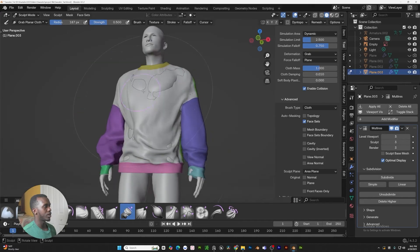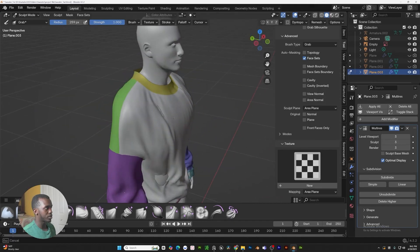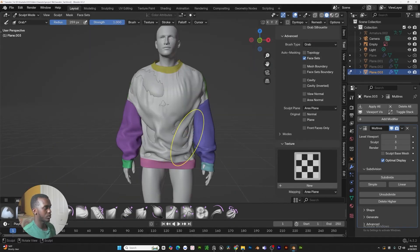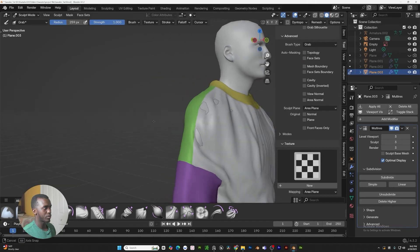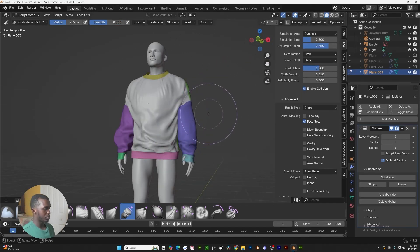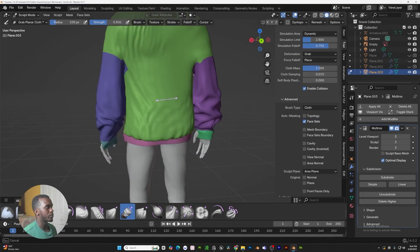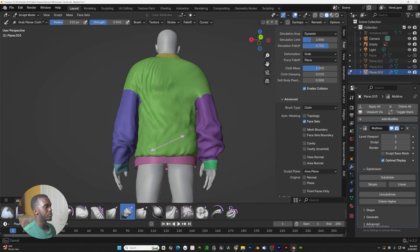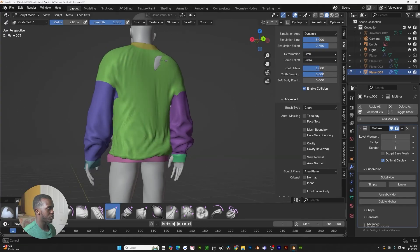Let's go back to our planar brush. Right now it's really just playing around with the planar and the grab tool, going back and forth until we get something we like. I really like that fold right here — I like how it's going into the other one too. Let's pull this down. I'm going to over-inflate this so we can come back with our planar. Go back with our grab brush, push that in a little bit. Let's grab both of these right here. Another tool we can use is our drag cloth — drag it left or right, and you can see how we're getting some variations.